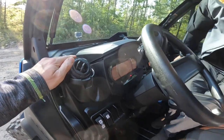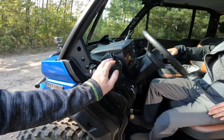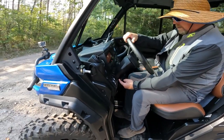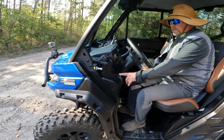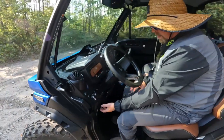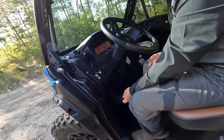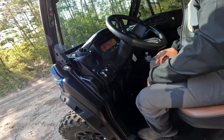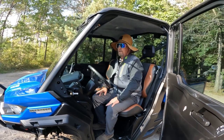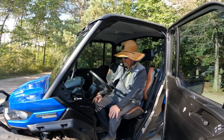You might have to back up a bit, Mike, because I think it's zoomed in pretty good. Yeah, your tilt steering is here. You got your winch in and out, and your headlights are here. Heat vent there. There's a little pocket here to put some change or spark plugs. You probably won't need any spark plugs, though. We're hoping not. How many kilometers you got on this one? 200 kilometers.